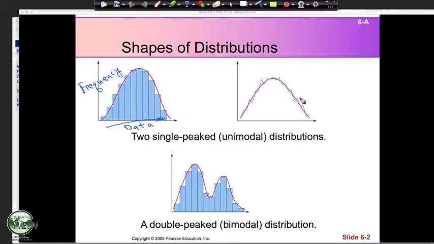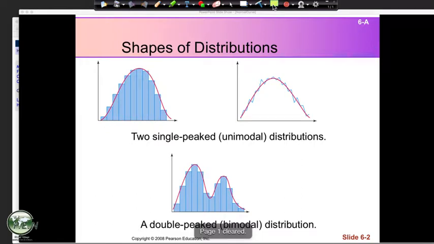They also can do it with time series data like stock prices, but what we're going to focus on today is this sort of one. There's also a double peak, which they call bimodal. We could look at this as two separate distributions, and if we cut it in half, we could analyze each maybe as a normal curve, but together they're not normal because it's a two-peak distribution. Okay?